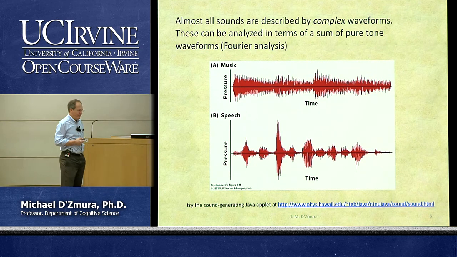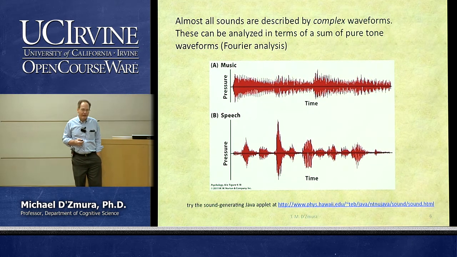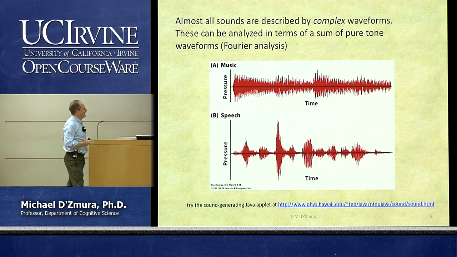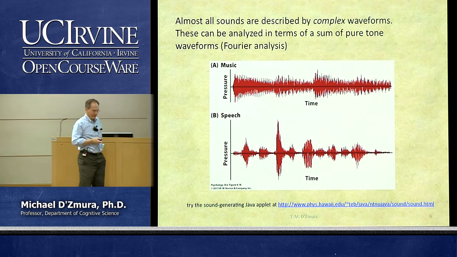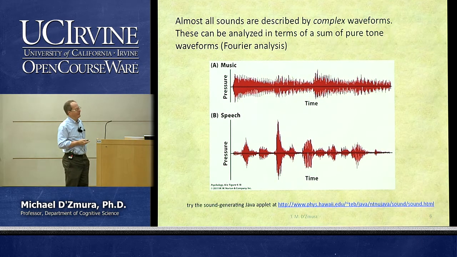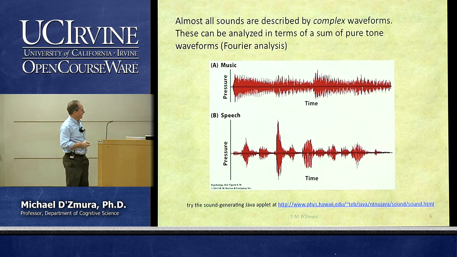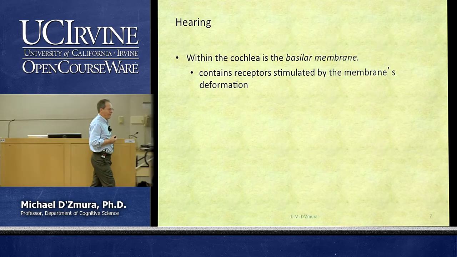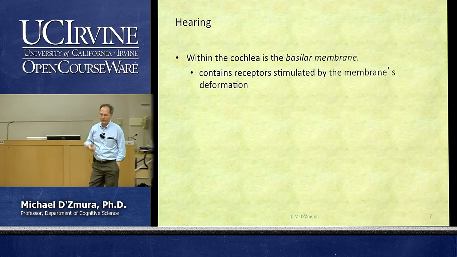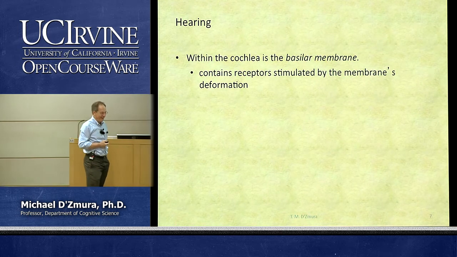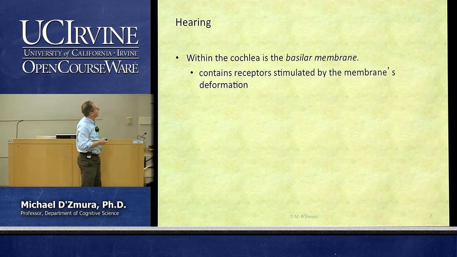The waveforms we encounter traveling to our ears through a medium such as air or water are not simple sinusoidal waves; rather they are complex waveforms that are combinations of many, many sine waves. Here are examples of complex waveforms for a musical and a speech stimulus. These sound pressure waves travel to our ears from sound sources in the environment, and we need to transduce them so that we can sense and respond to them — that's the function of audition.